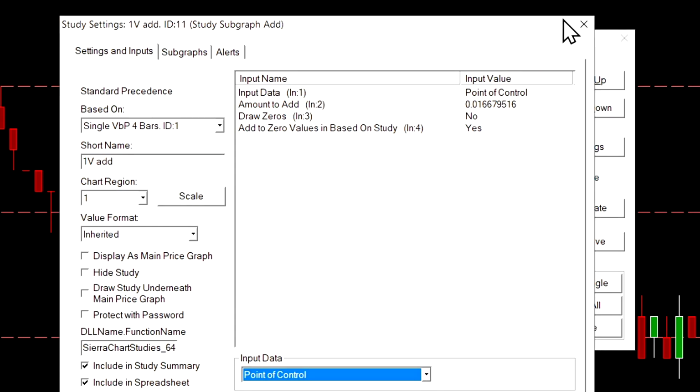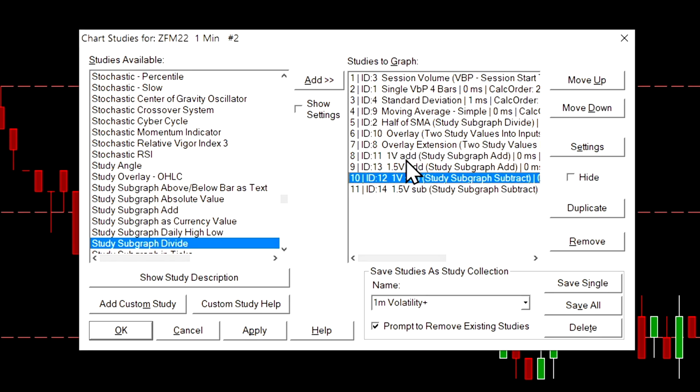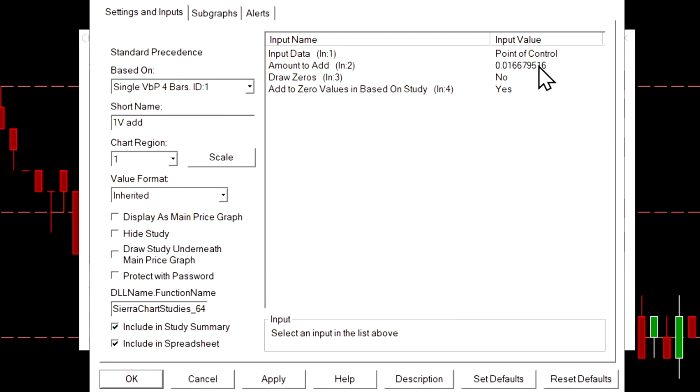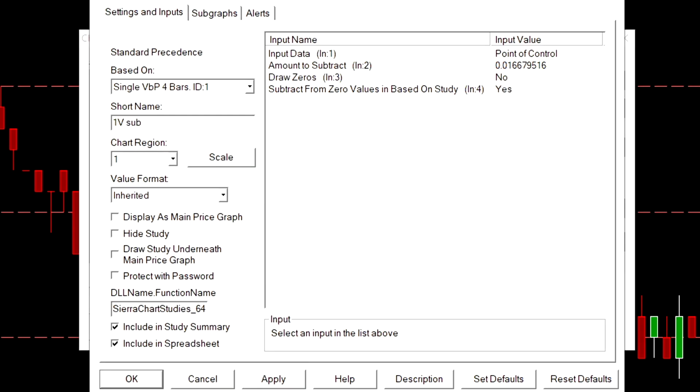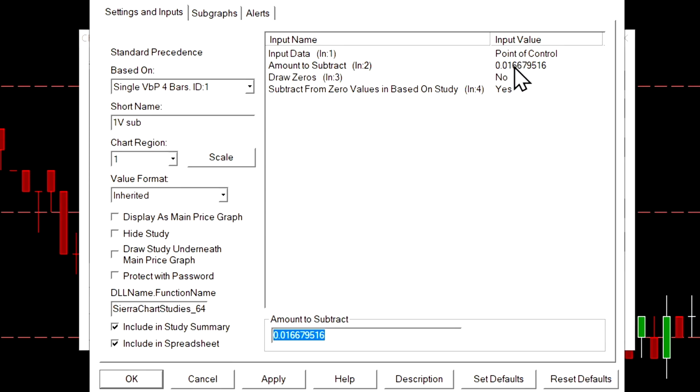So we have basically 4 instances of this study. For example, this one would be the one standard deviation. What we do is we take the value from the simple moving average and we put it into the amount to add and the amount to subtract, and it plots that value continually, the specified amount, away from our reference point. Now, here was one of the issues I ran into with this, because on certain markets where the volatility is constantly shifting, I was having to go in and always set this value to whatever it was spitting out here.